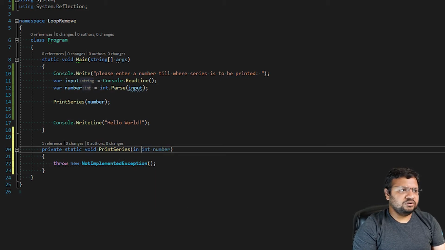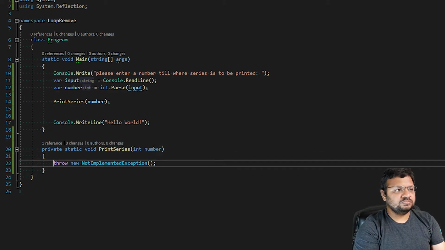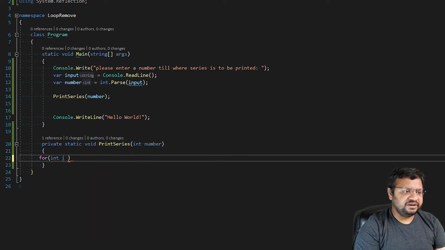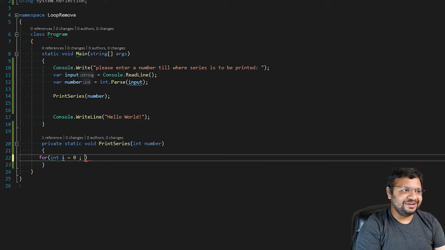Let's keep the code as simple as possible. For some reason, i is my favorite indexer. Wherever I have to use anything for indexing, I generally use i only. And in lambdas, x is my favorite.